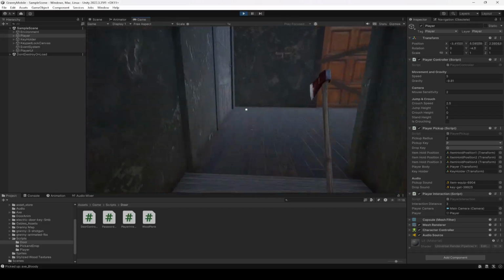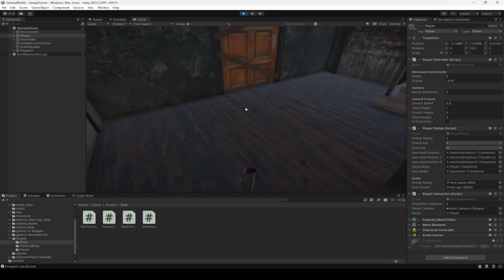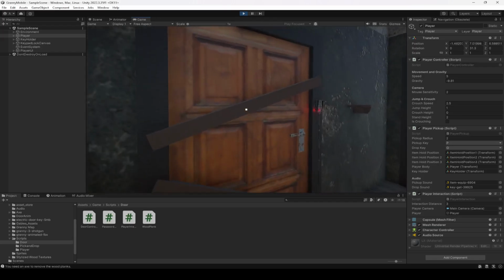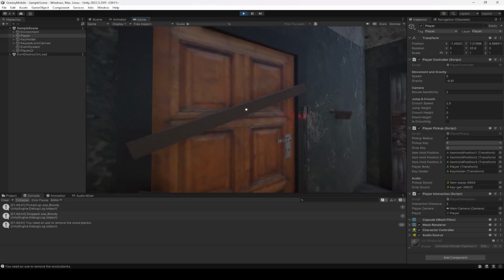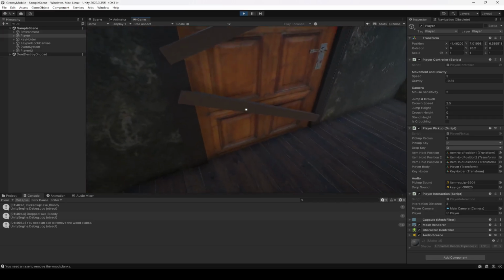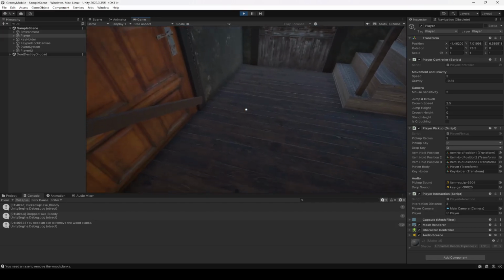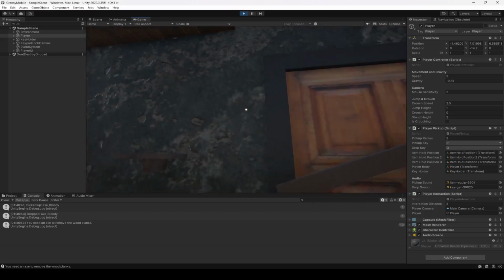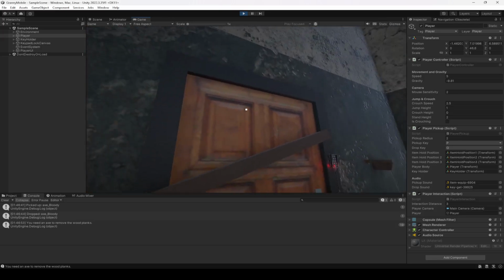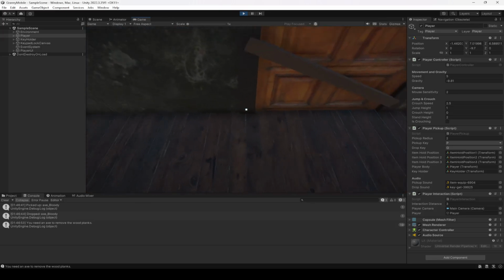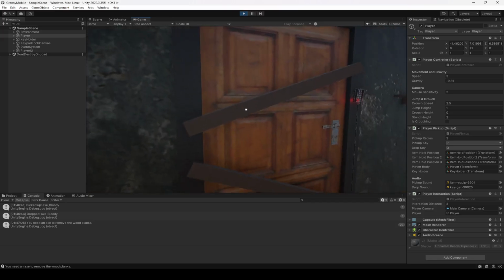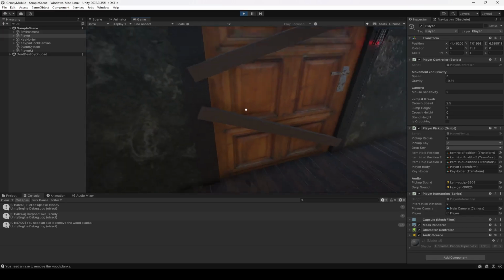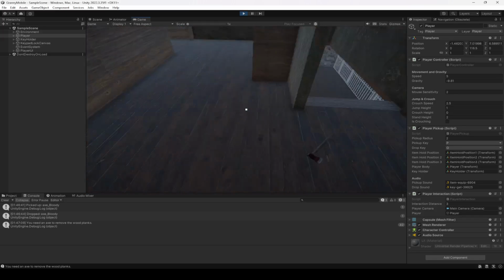Okay, the player has an X. Now let me first drop it right here. And now, as you can see, when we press the mouse button, it shows that you need an X to remove the wood plank. When we click the mouse anywhere else, the ray is created around that area, but it doesn't detect the wood plank script, so it doesn't show anything. But right here it detects the wood plank script, so it shows that you need an X to remove the wood plank, as you can see on both of them.